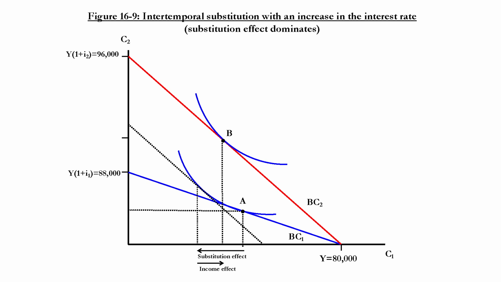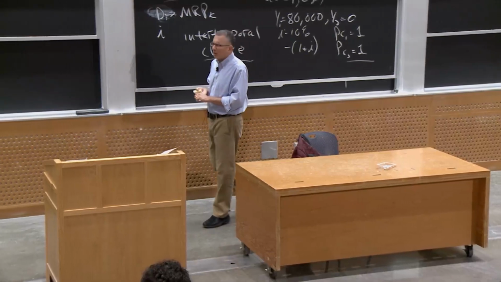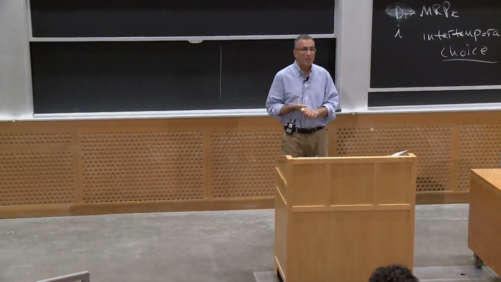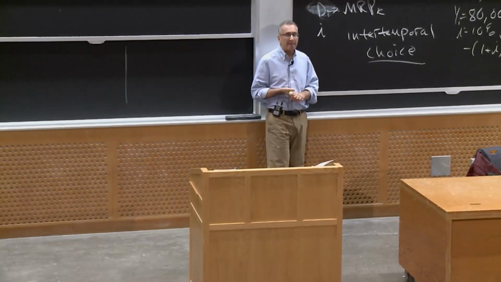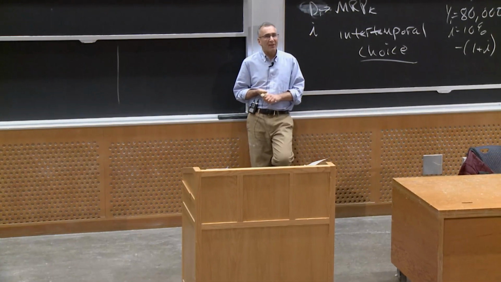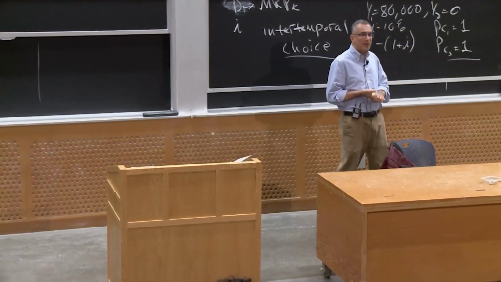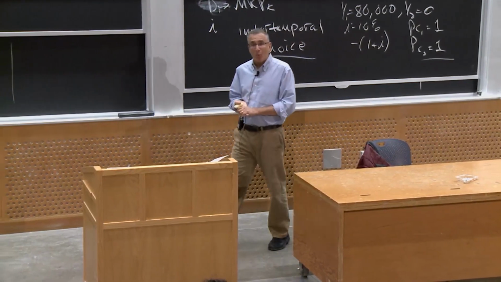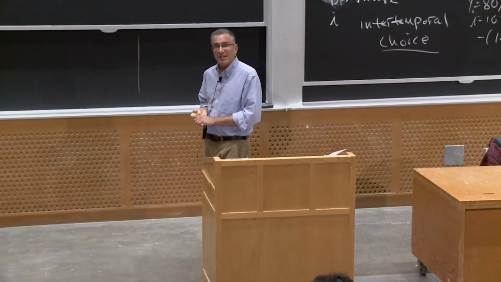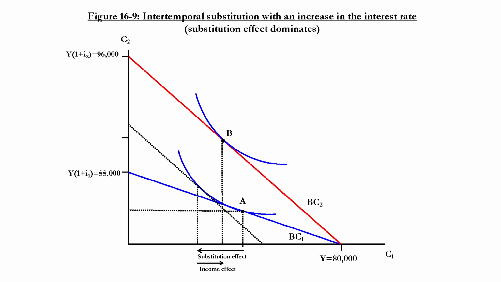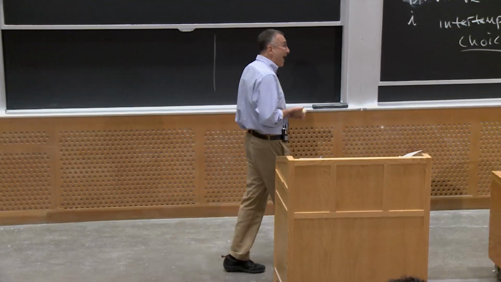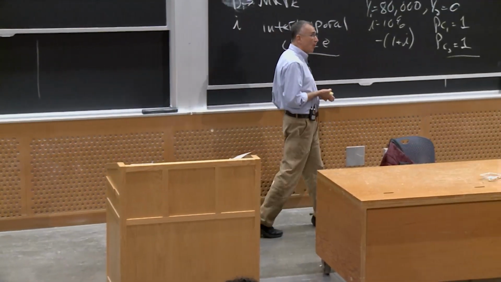But what about the income effect? Well, consumption in period 1 is a normal good. And are you richer or poorer if the interest rate goes up? Are you effectively richer or poorer? Richer. You're effectively richer because every dollar of savings yields more money. So the income effect says since you're richer, you want more of everything. What's one of the things you want more of? C1. So the income effect goes the other way. You get the same sort of Giffen good effects without weirdness. So actually, whether a higher interest rate raises or lowers saving is ambiguous.